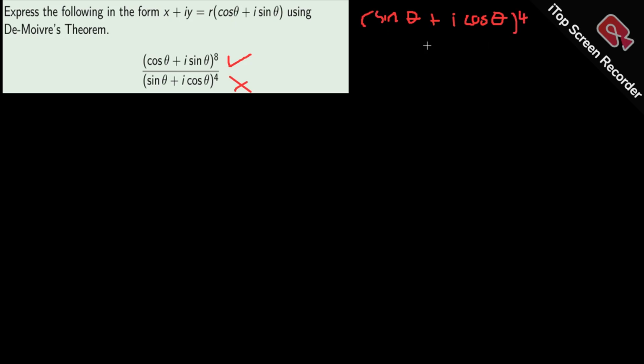Raised to the power 4. What are you going to do? You're going to factorize the imaginary unit. So inside the brackets, when I remove the imaginary unit from this guy, I'm just going to have cos theta. In this one, there is no imaginary unit, so I can't take it out. And this I see, I'm going to have this so that I can get back to sine theta when I multiply by the imaginary unit.